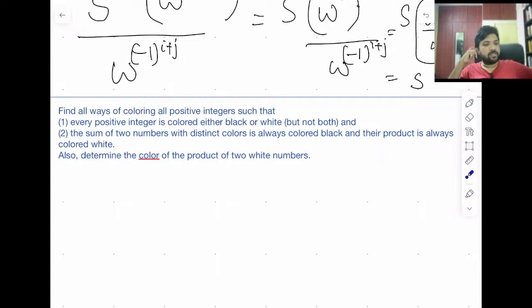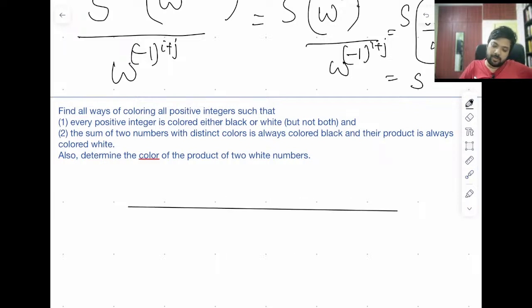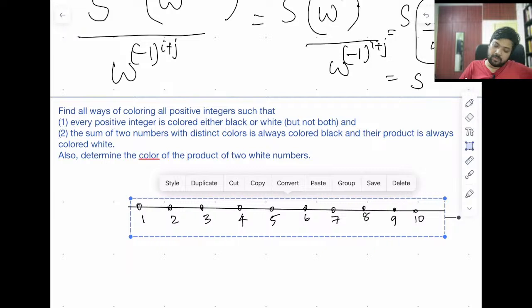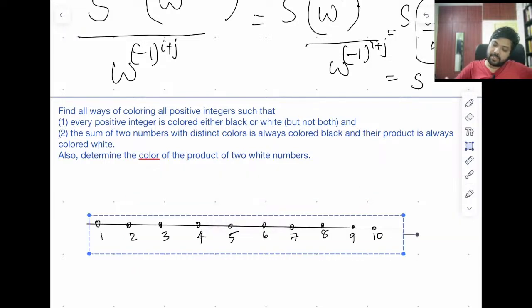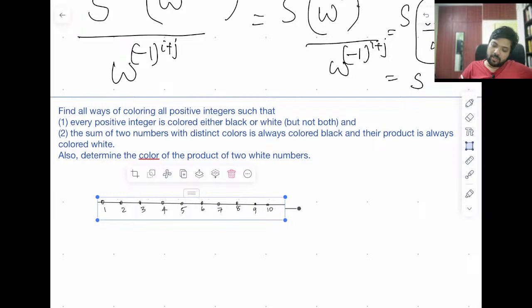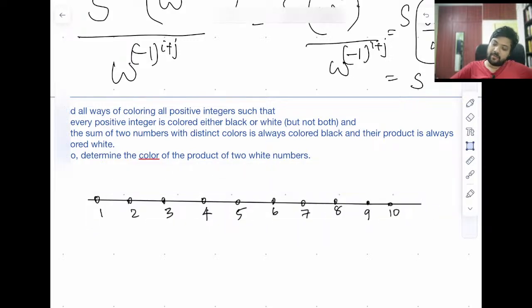Okay, if you think about this, let's do some trial and error and play around with that. I'm going to think of them as a number line 1, 2, 3, 4. I think this also must have some proof of that sort, some coloring, although I don't know how to get it. Alright, so I've just done it for the first 10, but let's color. Okay, white I can't color, so I'll color it black and red or something.